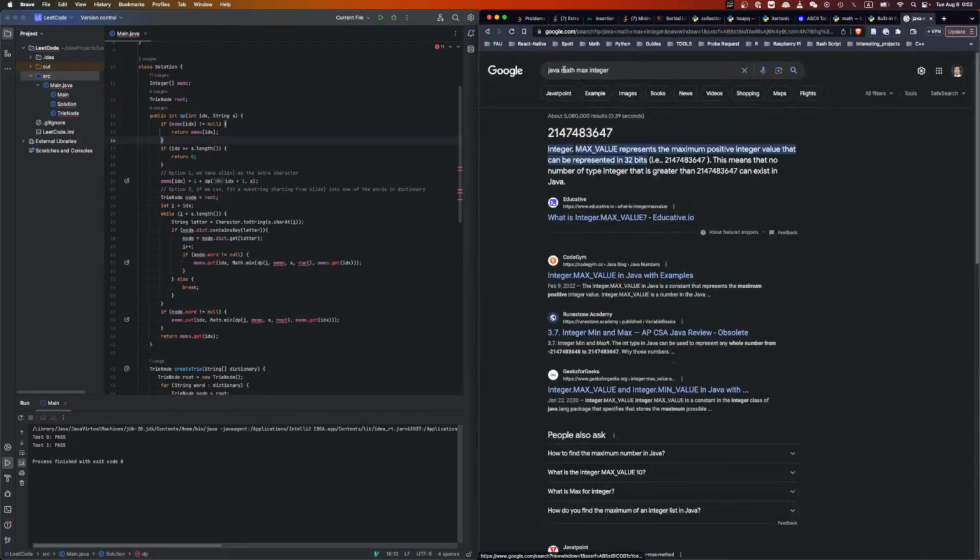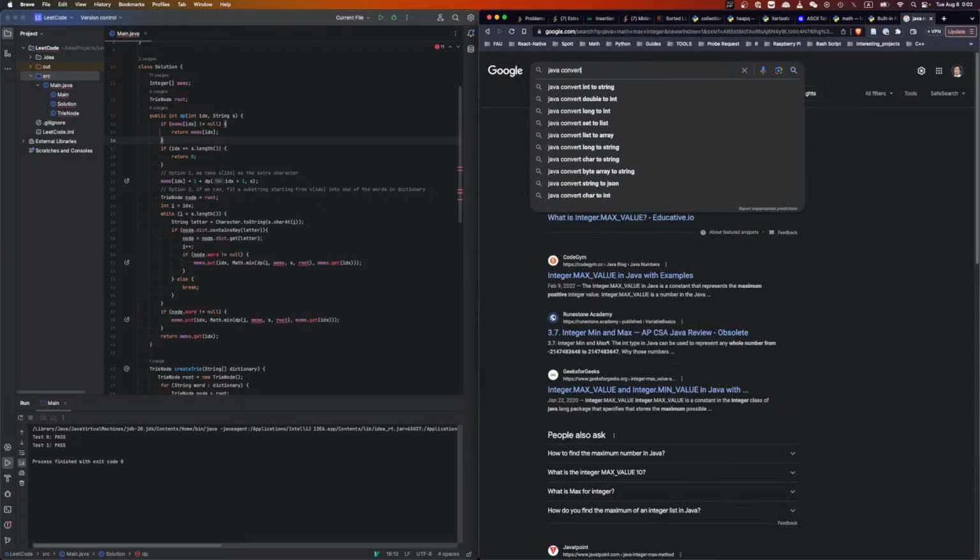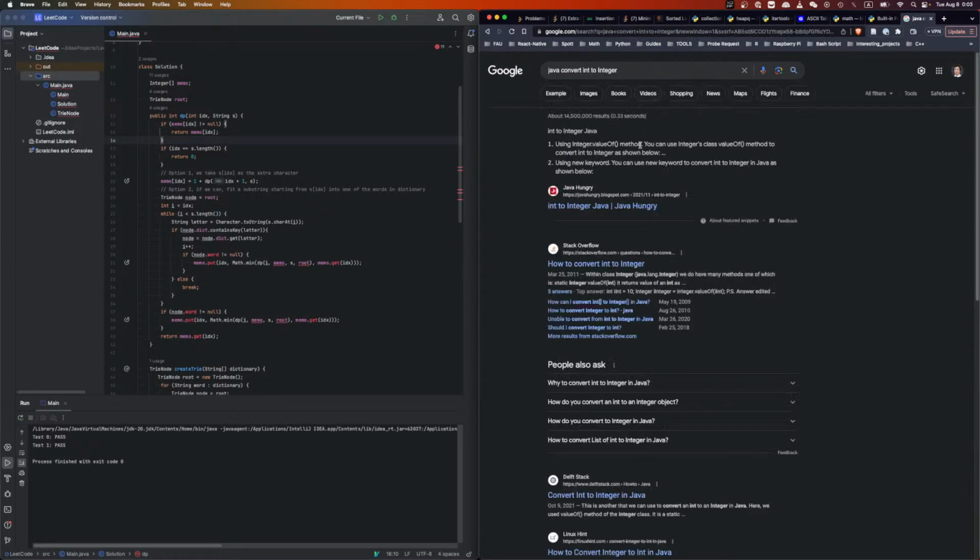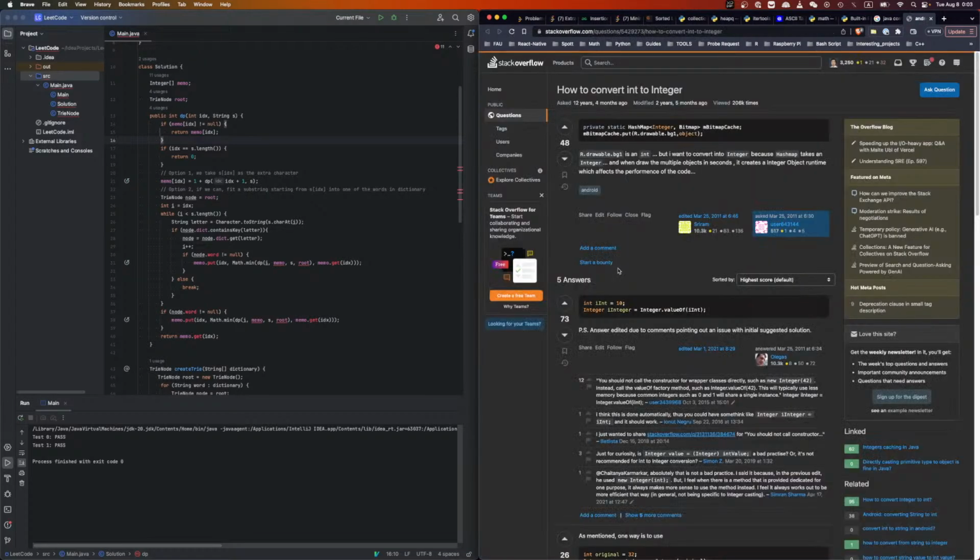So do I need to convert int to Integer, or is it not necessary? Integer.valueOf, interesting. Do I need to convert?